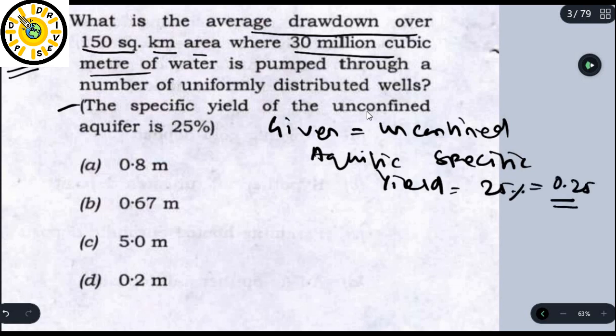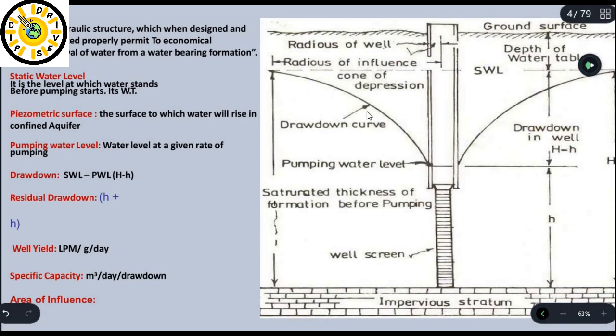0.25, ठीक है. So this is the part where you have to understand at least what you mean by drawdown actually, ठीक है. Actually ये question ना, ठीक है, जो well construction है, well construction से आया हुआ है, but the thing is there will not be sufficient data over here, right? If you read proper well construction and go to this part, okay, the flow of groundwater.